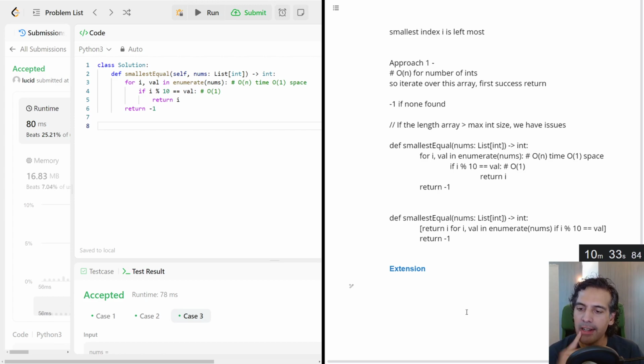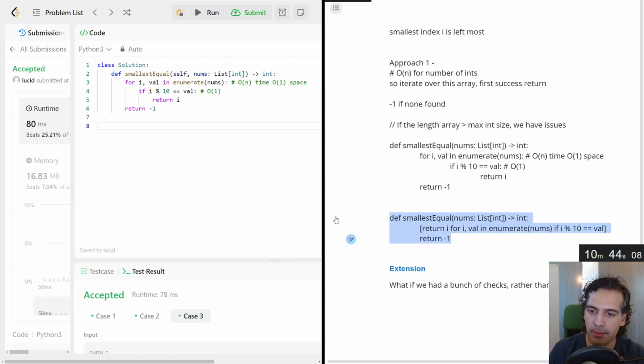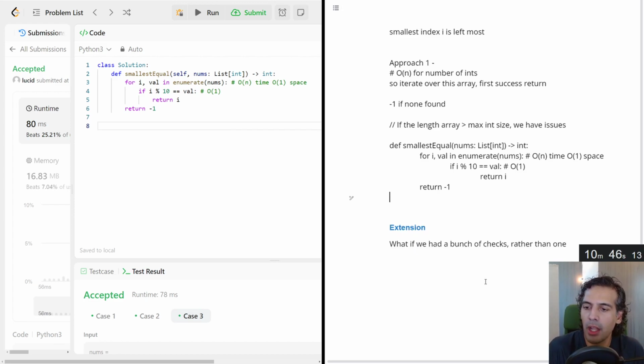What if we had a bunch of checks rather than one? So let's get rid of this for now. Or what if we provided a specific set of checks?